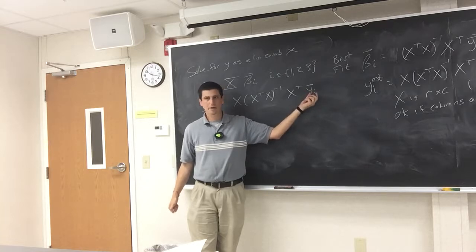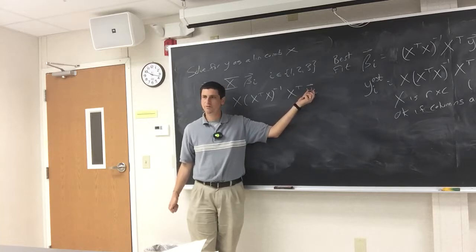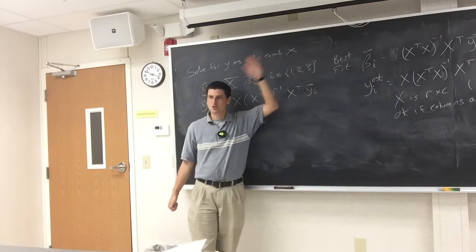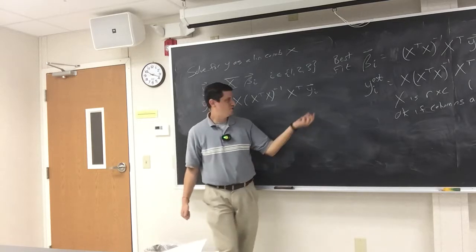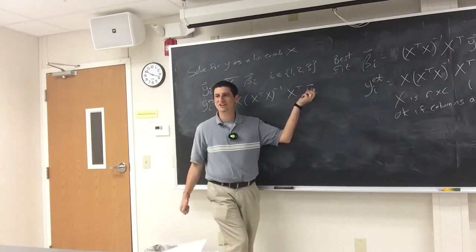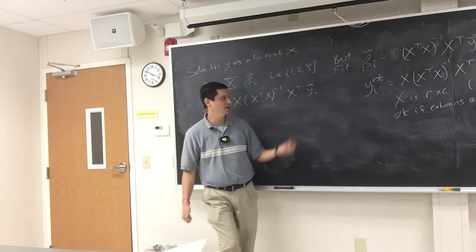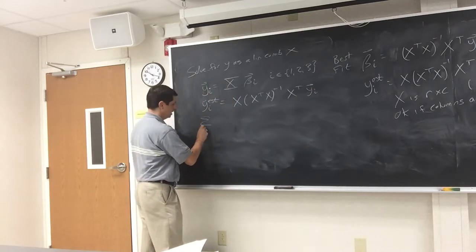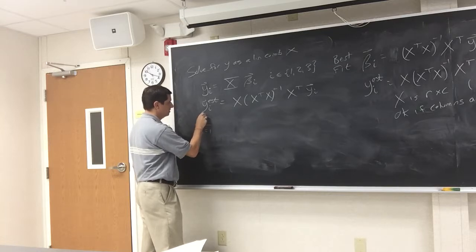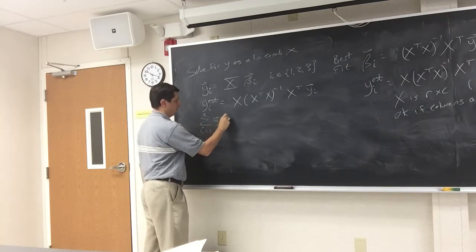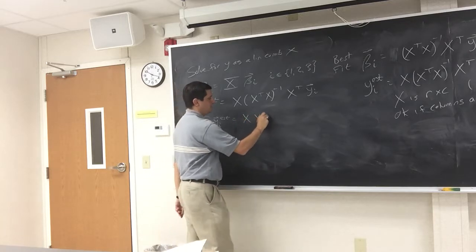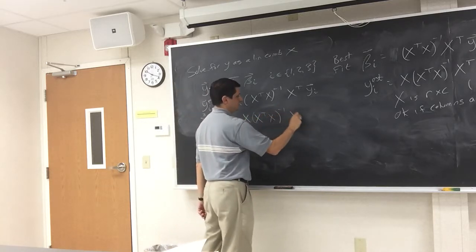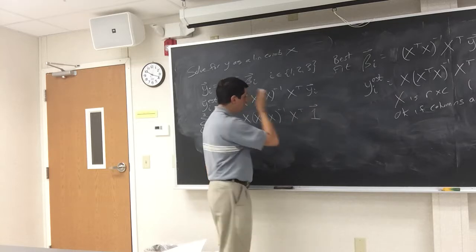Let's sum all of them. If you sum all of them, what do you get for the sum of the y_i's? Yeah, or just 1 for every year, right? Because the 3 percentages sum to 1, this is the observed data. We observe 100% being divided. So if we sum, i goes from 1 to 3 of our estimate, it's going to be (X transpose X) inverse X transpose times the vector of all 1s.